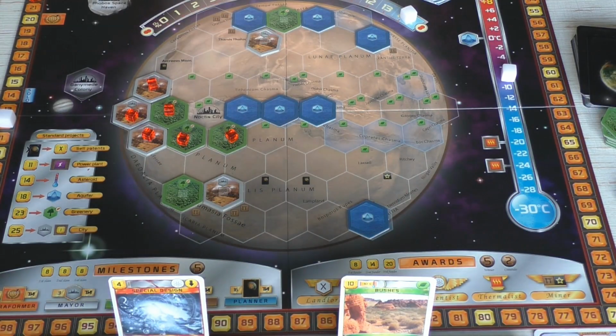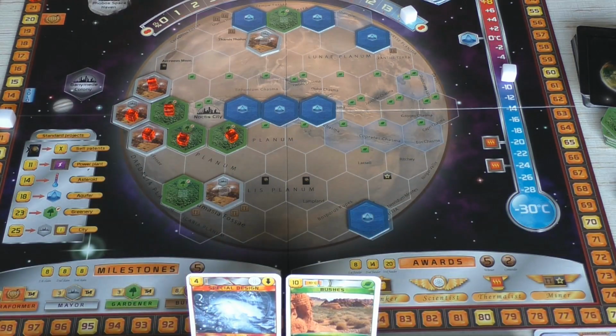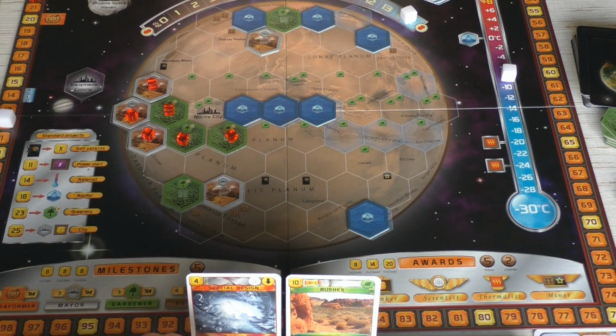Oh man, that means we only have 2 cards in our hands still. That's not good anymore. So we are about to end this round. Yes, we are. So that means we are going to the production phase. We get some more heat. We get, wow, 31 million this time because our rating got a little bit higher.